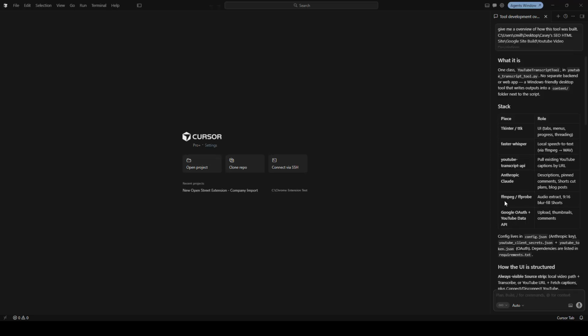And then for the videos, for the shorts, it breaks it down with FFmpeg and FFprobe. And that gives it just a video with the blur in the background. And I'll show you guys in a second. Now, I tried to make it focus on kind of wherever the screen, whatever I was doing.